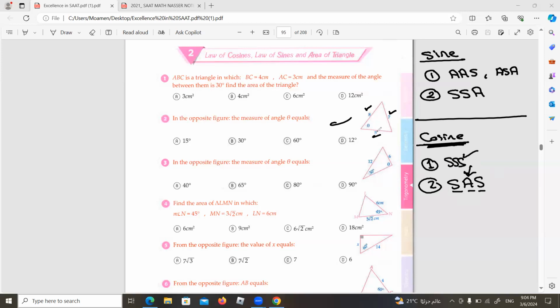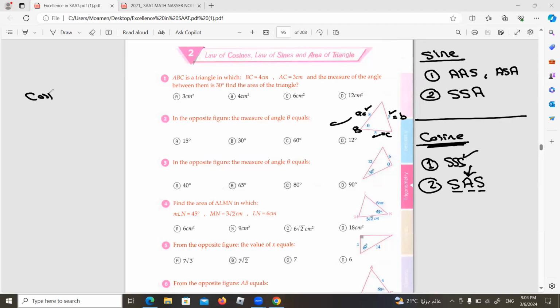But I need the angle. The cosine has 2 rules: a rule for the angle and a rule for the side. But I need the angle now, so I just get the angle. I name this A, for example, this B, and this C. The angle is called theta, which is opposite to B. So I just write B. I need to find cosine B or cosine theta.